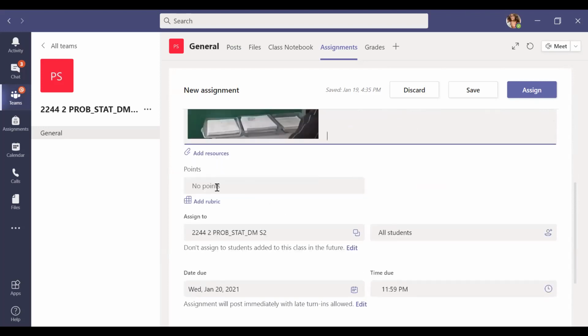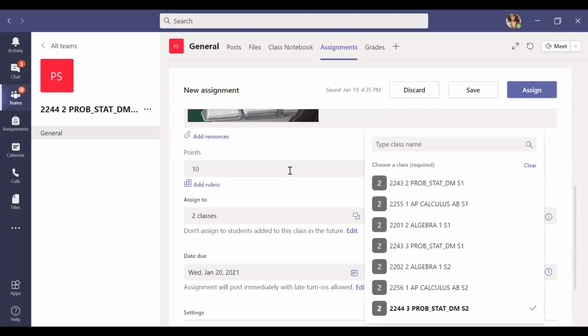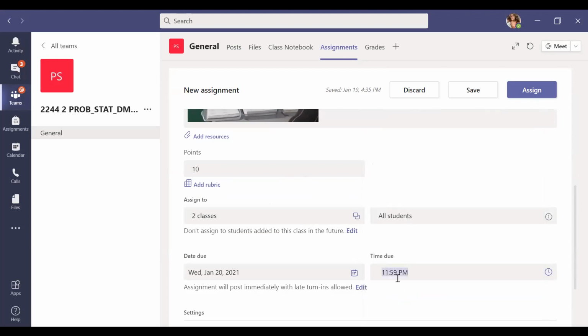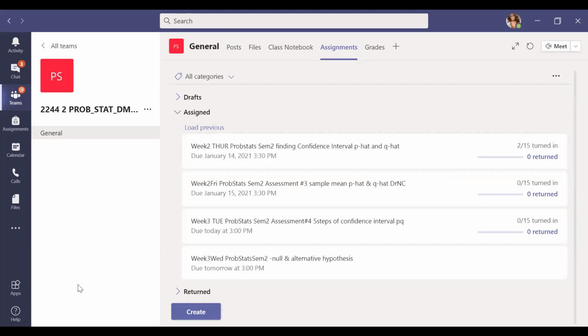All right, and then of course, you have 10 points, and this is for 2 classes of ProbStats. It's always due by 3 p.m. the following day. And I'm just going to go ahead and click on Assign.